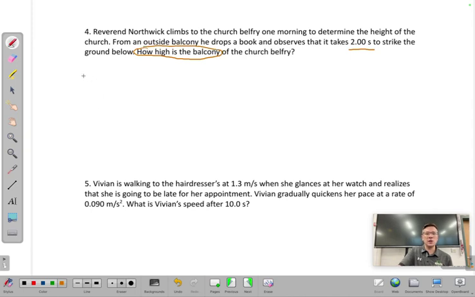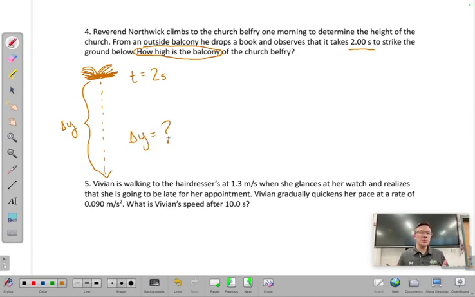So basically, let's just draw a quick book right here. That's supposed to be a book. Those are the pages. This is the bottom of the book. This is getting worse as I draw it, so we're going to ignore that. That's a book, and it is going to be dropped down. And we know that the time it takes to fall is 2 seconds. We're obviously trying to solve here for delta y, so delta y is our question mark.